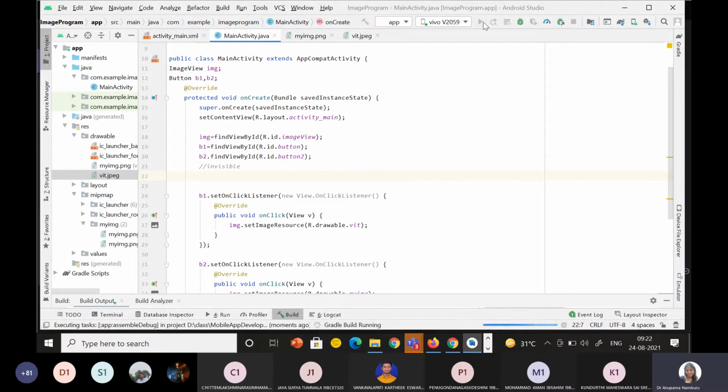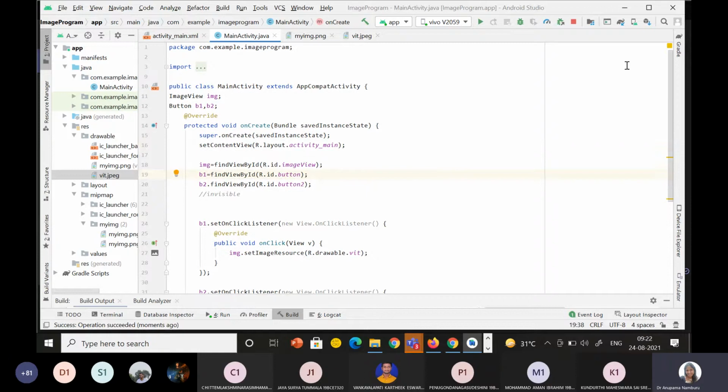The app is getting closed. It was showing a runtime exception.